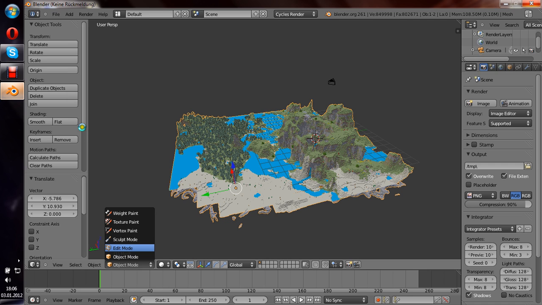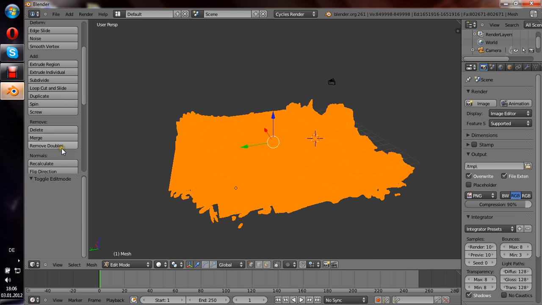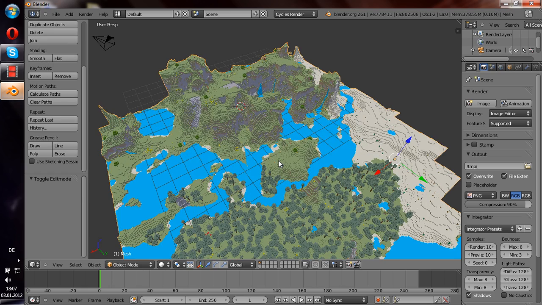And then over on the left here, click Remove Doubles. This will decrease the vertex count by far. As you can see, we have 850,000 vertices in this mesh right now, and by the way, those are only these little cubes, and now it has been decreased to 700,000, so it's 200,000 fewer vertices, and this will really help out in continuing.